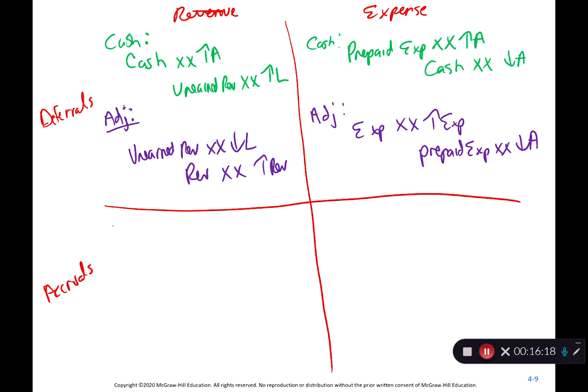Let's move on to accruals. I'm on purple. And with accruals, the adjustment is going to happen first. So with an accrued revenue, we earn the revenue, but we haven't received the money yet. So if we earn the revenue, we credit revenue to make it go up, just like in our deferred adjustment. What's different is the debit. I've earned the revenue, but I haven't received it yet. So I provided the good or service, but I haven't received the money. So I have what we call in accounting an account receivable. So account receivable, an asset, will go up, and assets go up with debits.